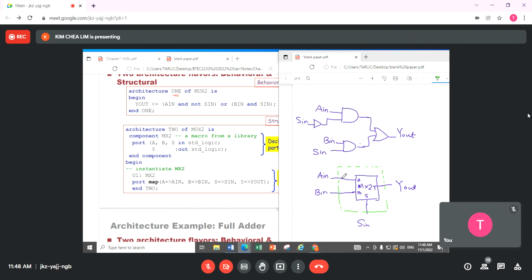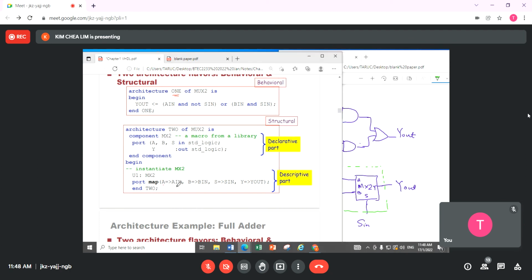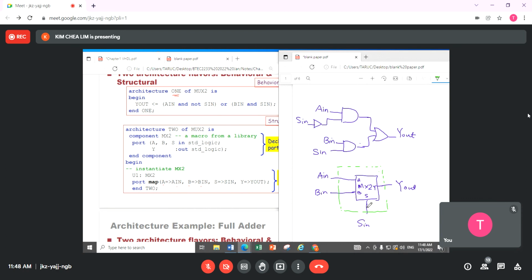My A is connected to A in, B is connected to B in, S is connected to S in, and so on in this design here. So the connection I know exactly based on whatever I described over here. So this is what we call port mapping. Of course, this one here, not much meaning because I'm only using a single component. But if I'm using more components, then you find that more port mapping lines I need to write, then you can build a bigger circuit.